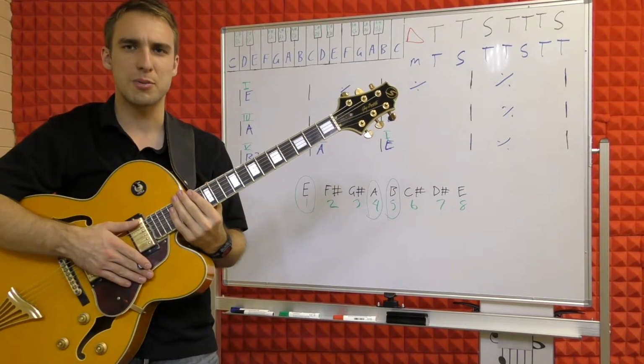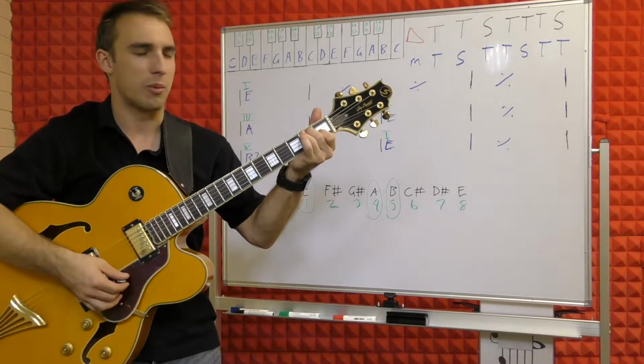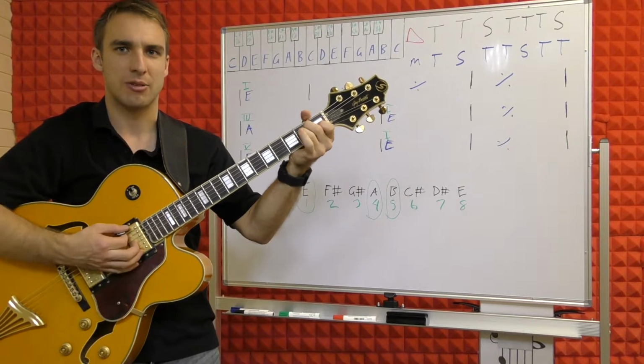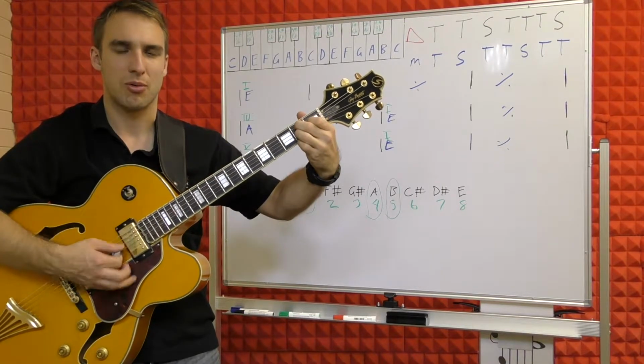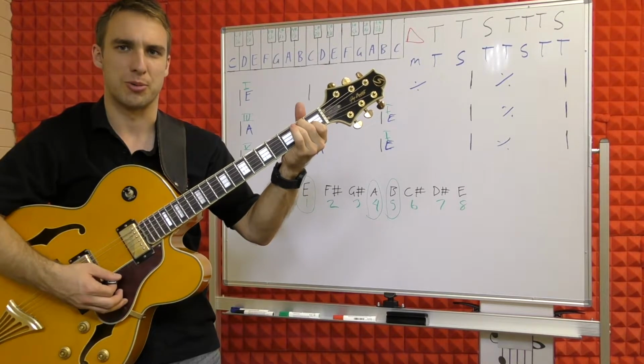Cool. So that there is the blues. Let's do that one more time. So making sure that we do 4 bars at E, 2 bars at A, 2 bars at E, 1 on B7, 1 on A, and 2 on E to finish with.